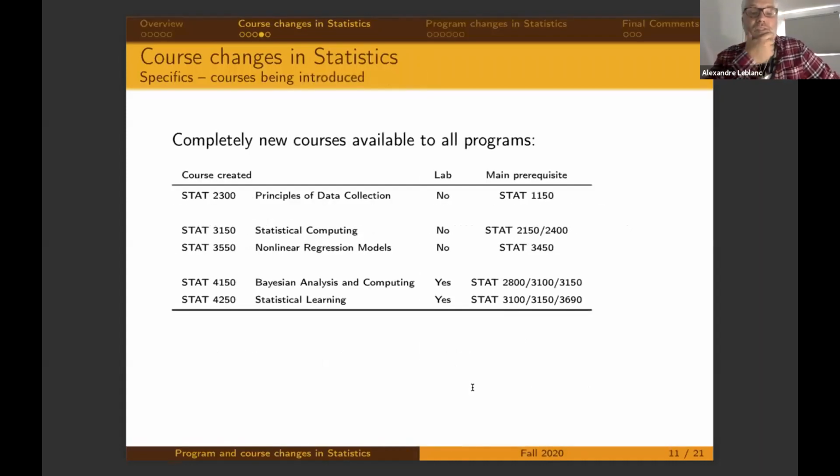As for the new courses, these are going to be the important new courses that are not related to what we've had before. So this 2300 is a second year course, Principles of Data Collection. It's going to be essentially ideas and principles that are important to understand what good data is, and pushes the analysis of data a bit further than what you would have done in 1150 or 1000, 2000. So for those of you who might know what that means, this course is kind of half design of experiment and quality of good data and randomizations and things like that, and half sampling theory.